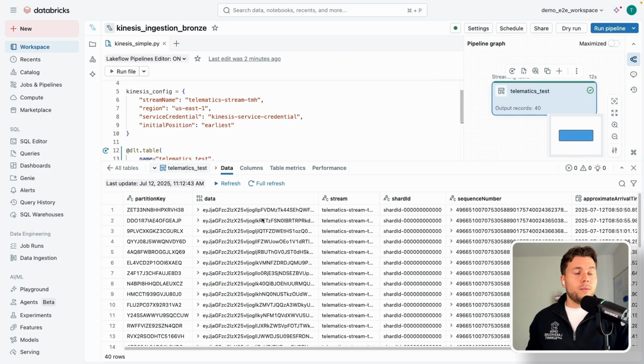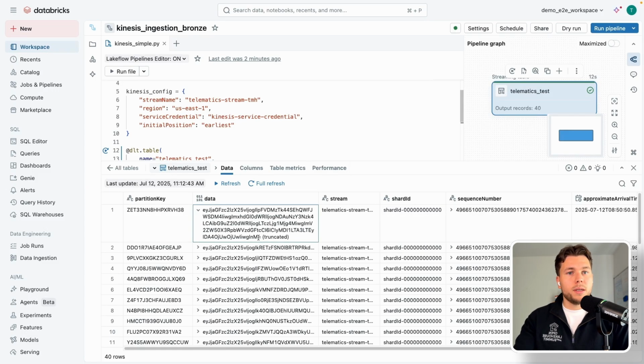Now you see we have different kinds of columns. We have some metadata sent over from the Kinesis data stream, and then we see the actual data column here, but it's still super cryptic. The reason for that is that this is only the byte data that we ingested. So we are reading the actual bytes from the stream. And as we have not performed any kind of parsing or any kind of implementation logic to make this proper readable data, we see only the bytes here. So this is what we're going to change next.